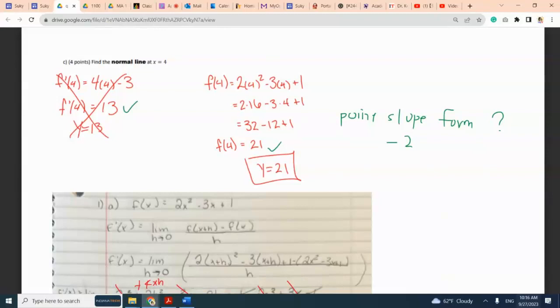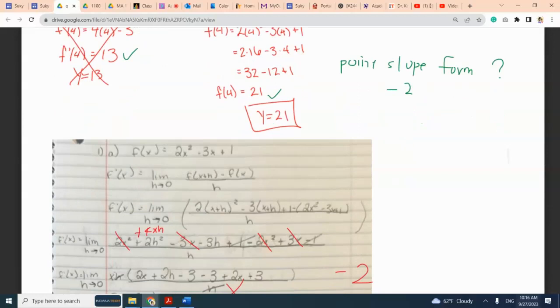Then you use point slope form. Okay, so close. This is the good slope. It's not y. It's the slope. It's the m. Okay, everybody? Not the y. This is the y. The function is the y. But the function derivative is the slope. Okay, everybody? And next.